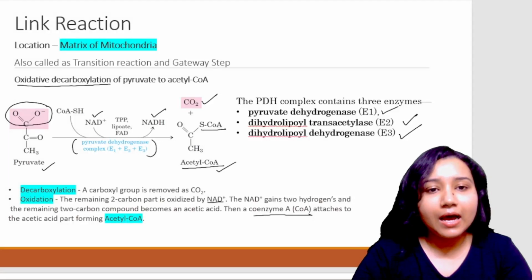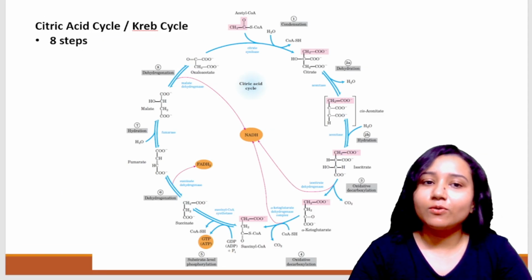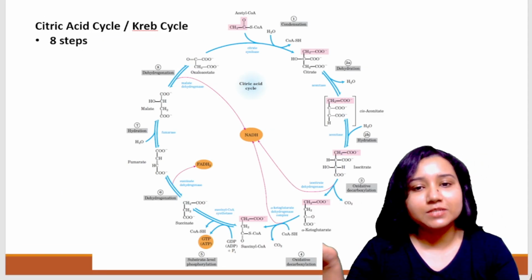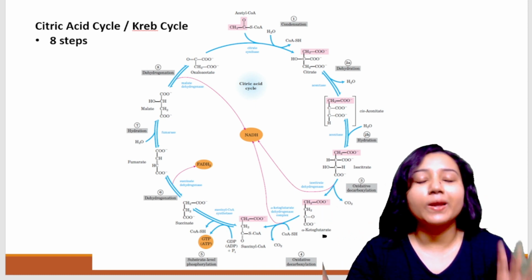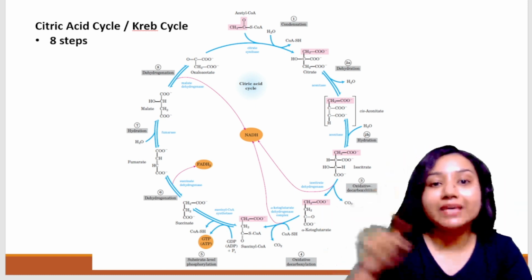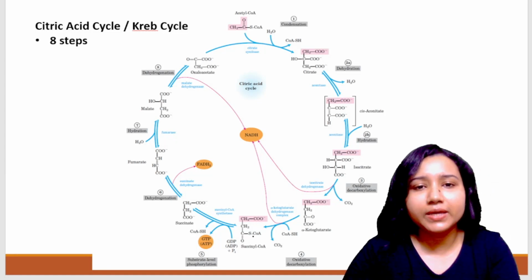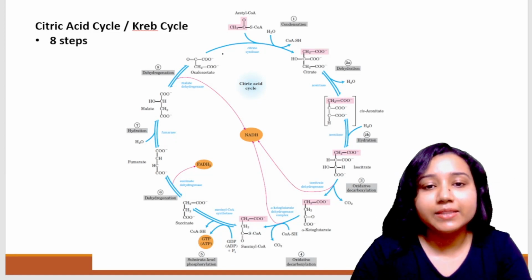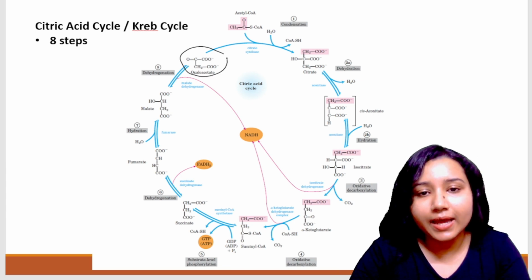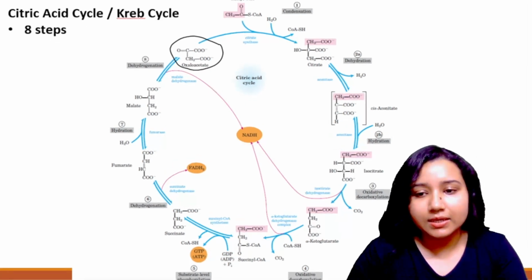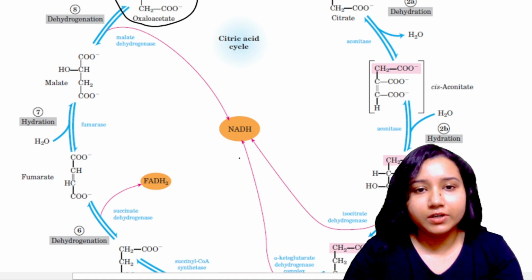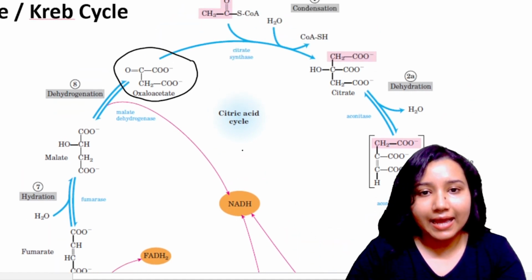Okay, now as it is linking the glycolysis and the Krebs cycle, the Krebs cycle is basically the citric acid cycle, where there are 8 steps, and we can see it continues in a cyclic manner, because the product that has formed, if you all could see, is our oxaloacetic acid.